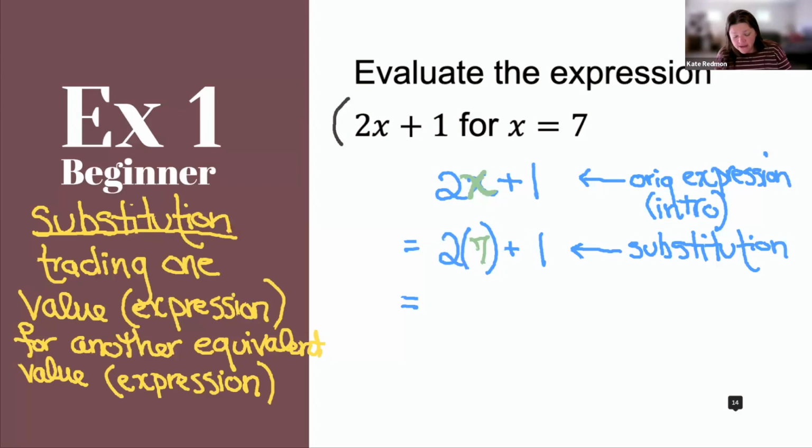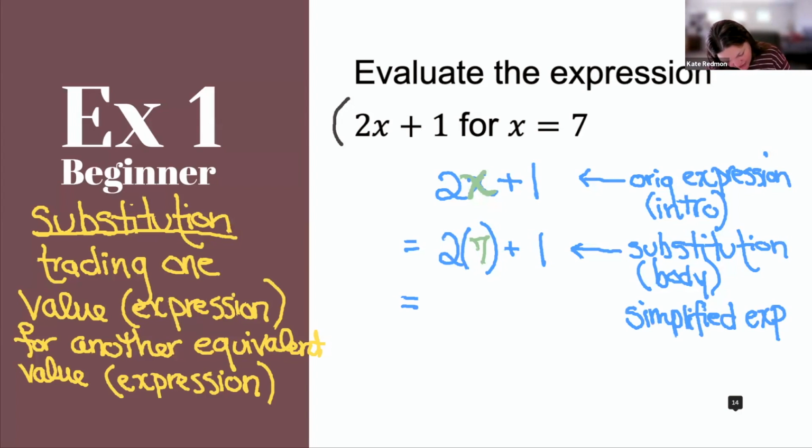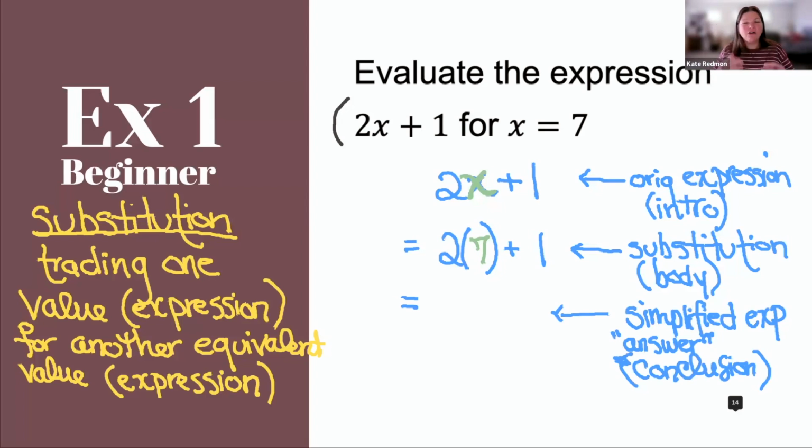That part, I think of that like the body of your paper. The substitution, that's the main part. That's where you're really making your point and you're doing your math as you think of it. Now, remember I said to you that you could be doing a lot of work here. You could have a longer paper, but the least I'll let you get away with are 3 things: the original expression, the substitution, and the final thing is the simplified expression. What you guys think of as the answer. Another great way to think of it is like the conclusion to your paper in English class. It's kind of where you get to like, oh, this was the point.